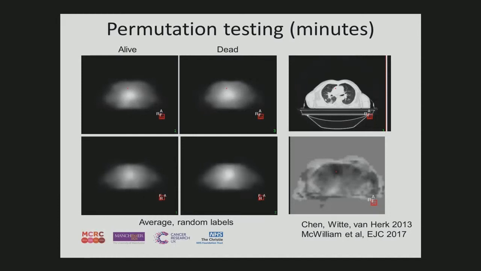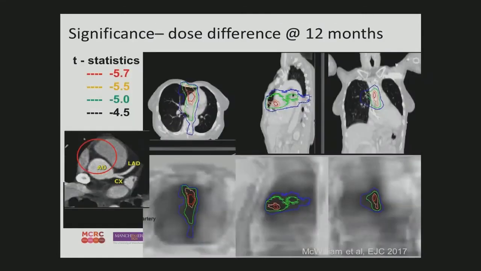And yes, this is better than 1 in 1,000 significant. So none of the fake differences exceeded the real difference. So this is very, very significant. Doesn't still mean that it means something. But here it is. So this is the T map. So difference divided by the standard deviation, minus 5.7, so lower dose is good, higher dose is bad, hence it's a minus. So it's almost 6 standard deviations out, this difference.